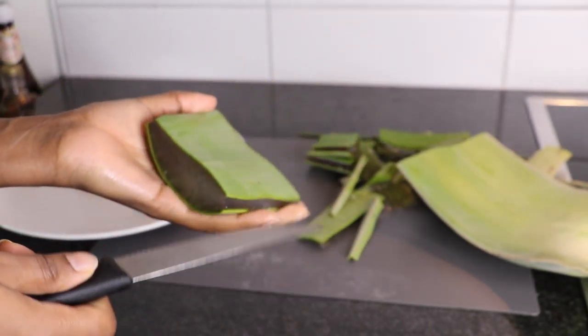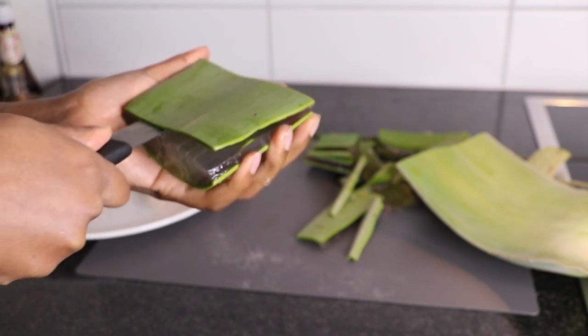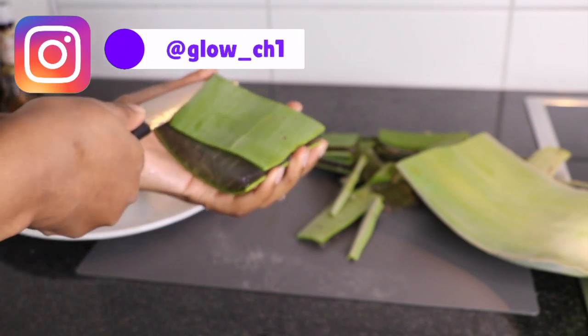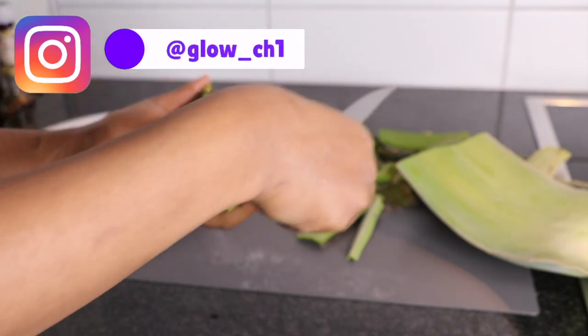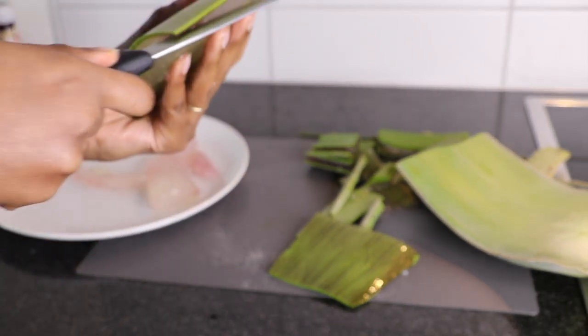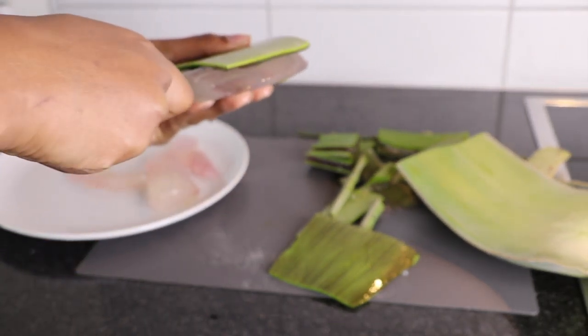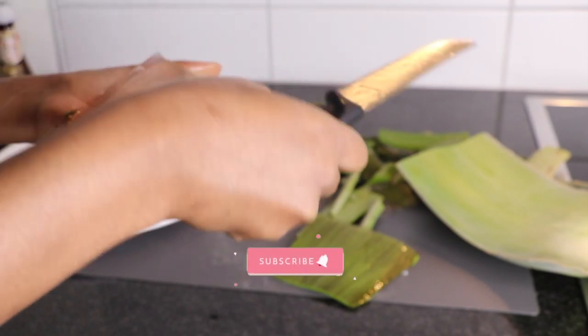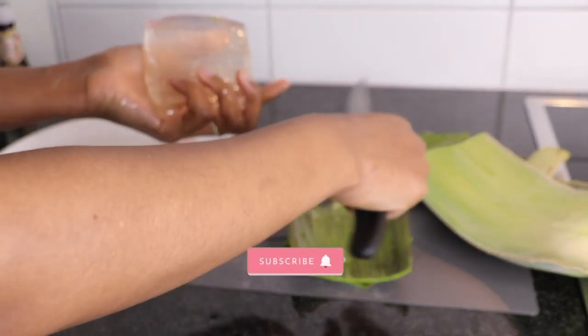So what I'm going to do now is just to prepare the aloe vera so as to make the gel. Be very careful when you're peeling off the skin of aloe vera because this thing, it is slippery. It can fall down anytime, so be very careful and make sure that you don't cut yourself while preparing it.